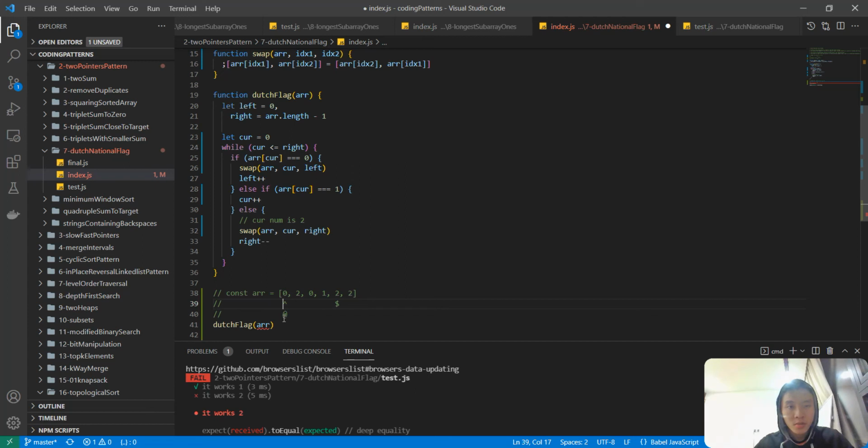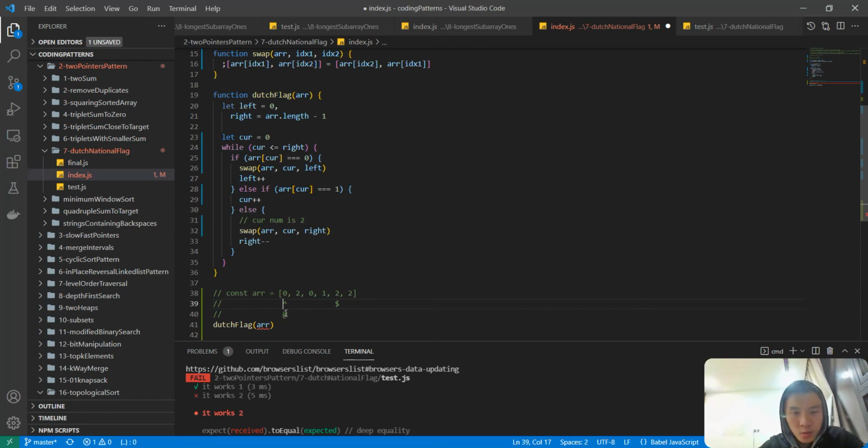Okay, we continue to look at the current number, which is 0 here. Now, we want to move 0 to the left, right?